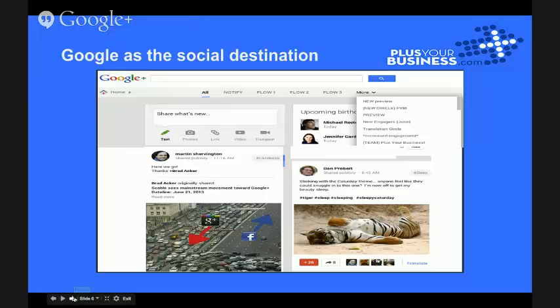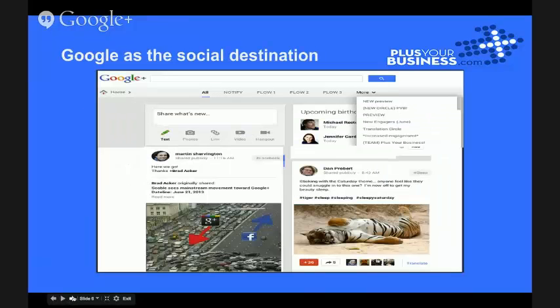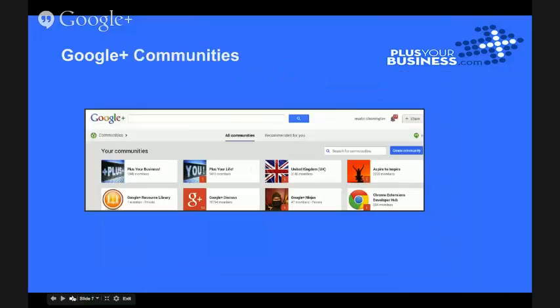You see at the top of this image that there is a share box, and if you go to the next slide, please, Travis, you'll see, oh, actually, before we get to the next bit, you'll see that there's also, in the social destination aspect, that there are communities. And, nope, stick with it, Travis. There we go. So there are Google Plus communities. So you can share content, but also you can connect with people who are into what you are into. And you can even build communities.